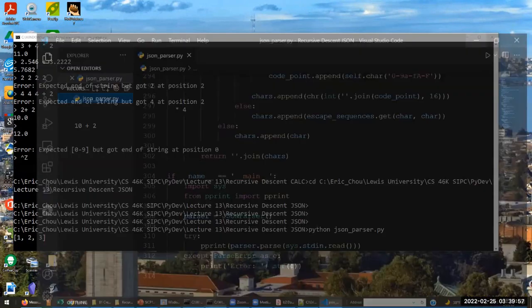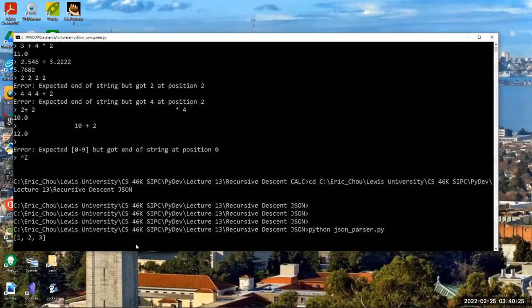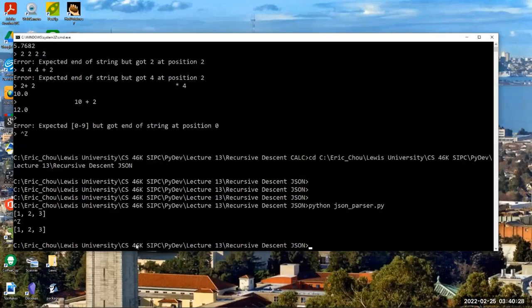Here, actually, you pass from keyboard, and you print error. You pass error, you actually get the error. You have a pretty print. So here you run the JSON parser, and you pretty print it from your standard input. There is no sign. Right here, that's actually ended, and you will get the echo of this. So let's try this one.